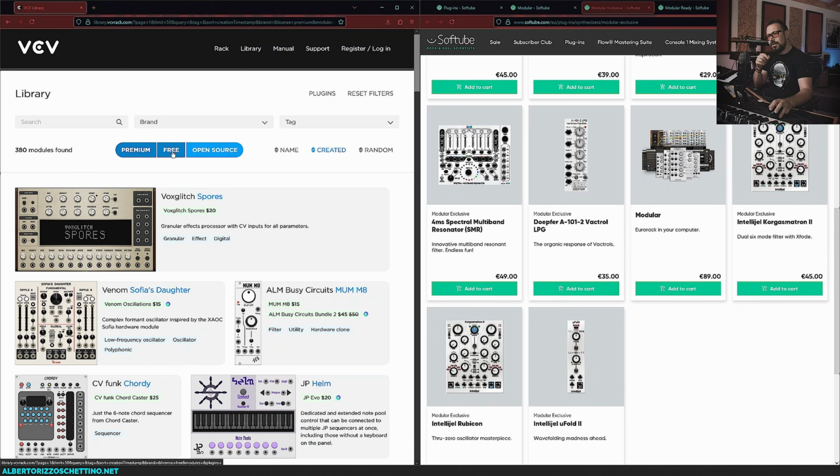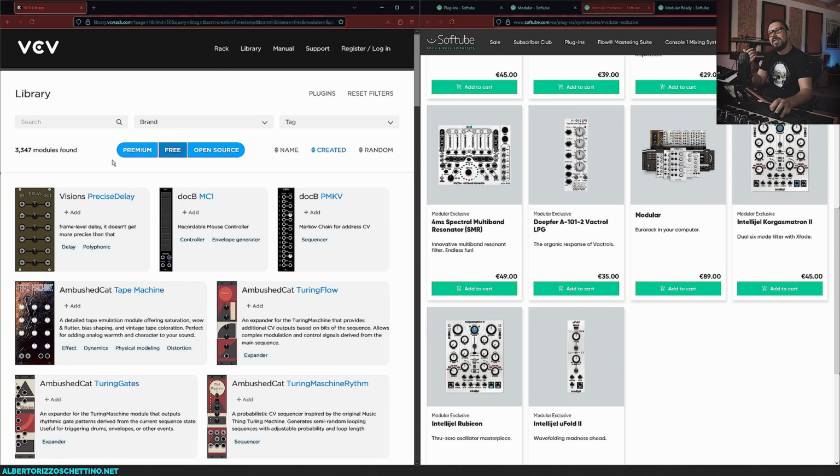Okay, but then we switch to free, and there's 3,347, out of which the open source are 2,908. Now, whenever you see open source, the spirit's kind of getting up, right? Because you're like, okay, these people care about doing things, and they also want people to say, look, if you're more experienced than I am, you can fiddle with it, you can change it. So I'm not that kind of guy, because I break stuff if I touch it, but I just play with it. I still break it when I make music with it, but I break it and it still makes a weird sound, so that's a good thing.